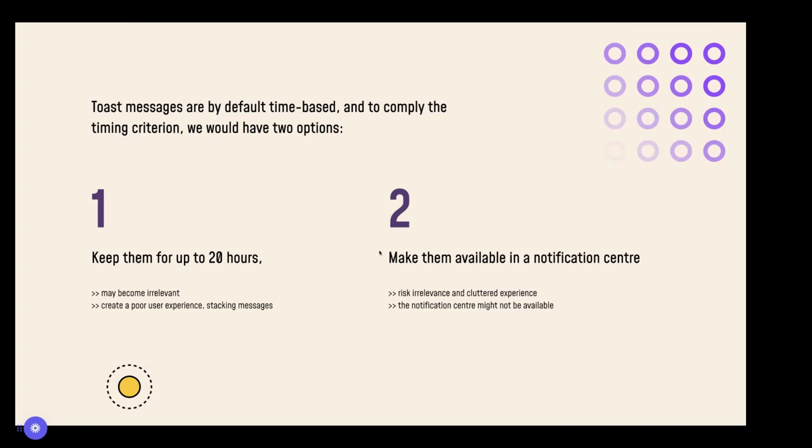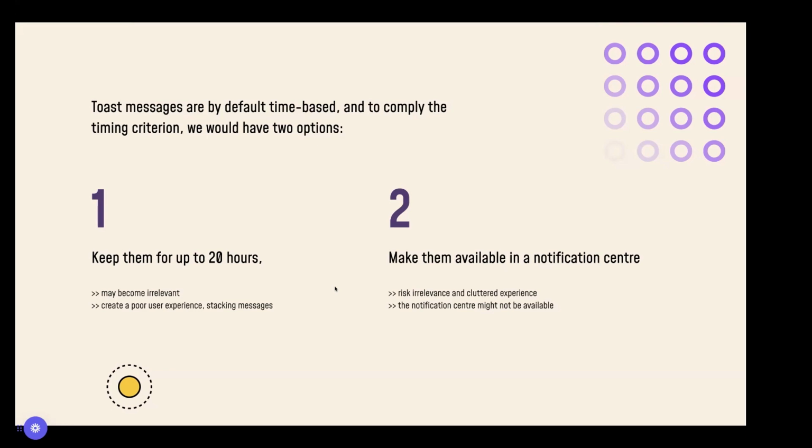And the other solution that you might need to keep in mind is to provide an alternative. Imagine the toast message just popping up on your screen. You're just turning your head to take a look at the other screen, on the window, and you miss the message. But you can provide an alternative to keep the messages in the notification center. If you have issues using the mouse or anything, you can take your own time and go there. You will find your message in the notification center.